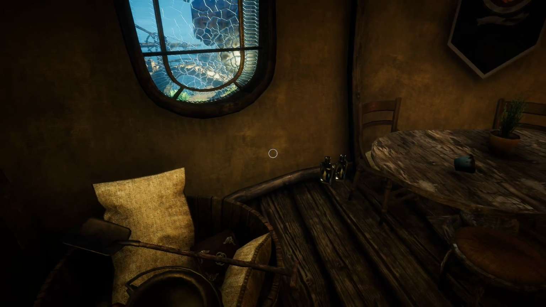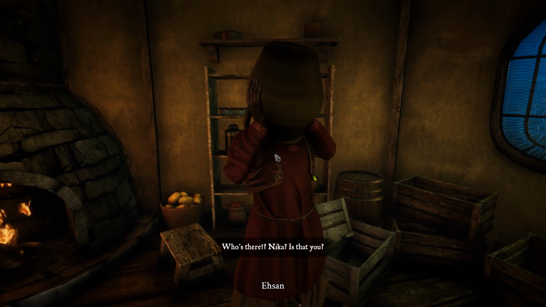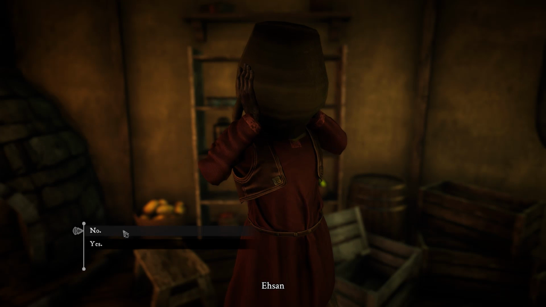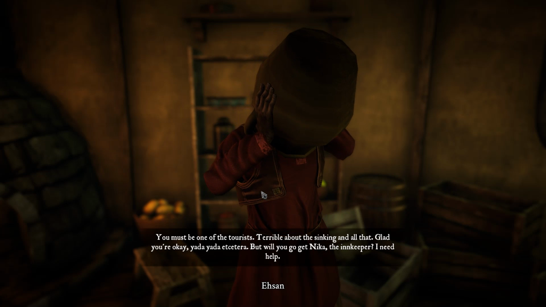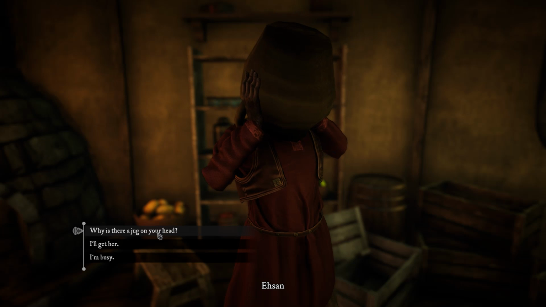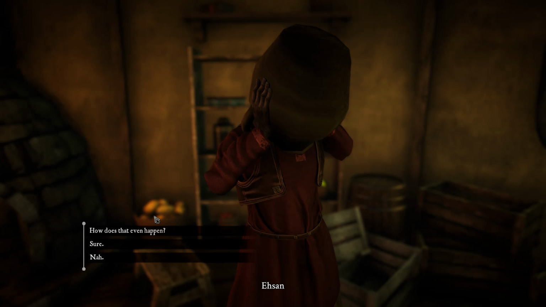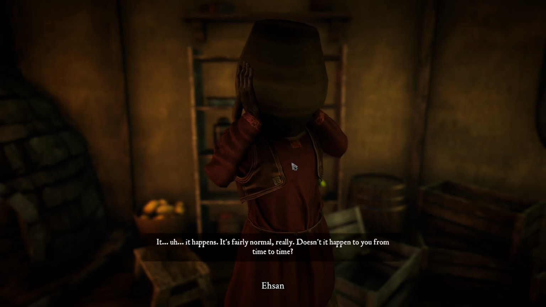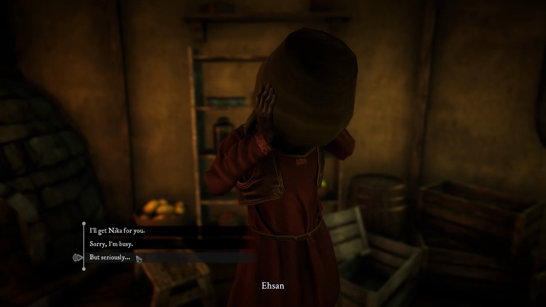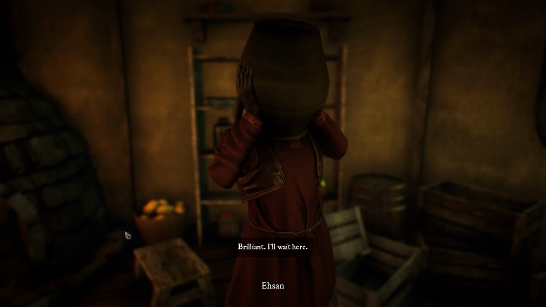What's in here? You seem to have a bucket on your head. Who's there? Nika, is that you? No, it's not. You must be one of the tourists. Terrible about the sinking and all that. Glad you're okay. Yada yada, etc. But will you go get Nika, the innkeeper? I need help. Okay, but why is that jug on your head in the first place? It's stuck, obviously. Now, would you be so kind as to go get Nika for me? How does that even happen? It happens. It's fairly normal, really. Doesn't it happen to you from time to time? Not really. Yeah, seriously? But seriously, will you get the innkeeper? I'll get one then. Brilliant. I'll wait.